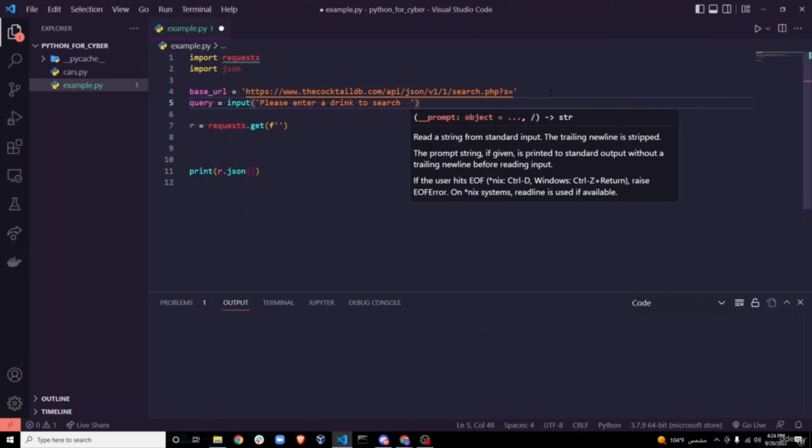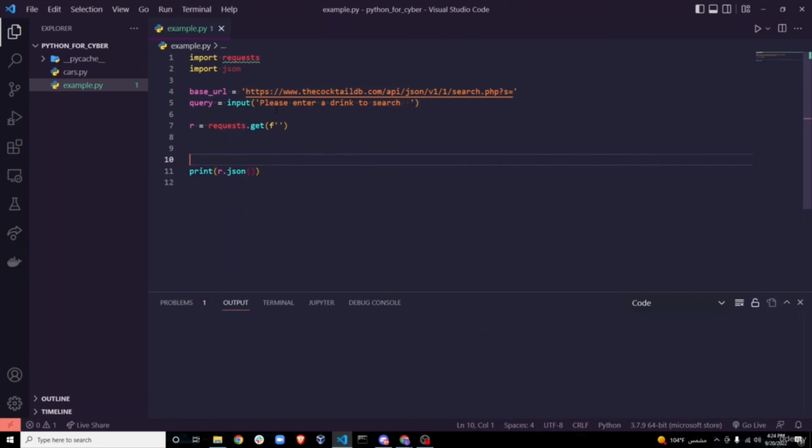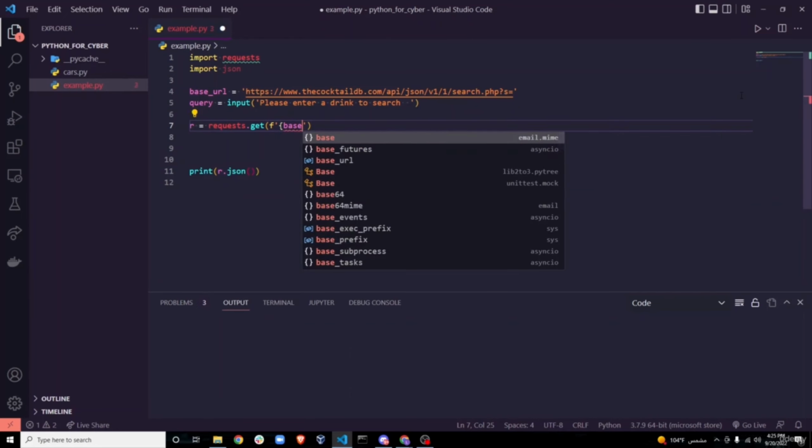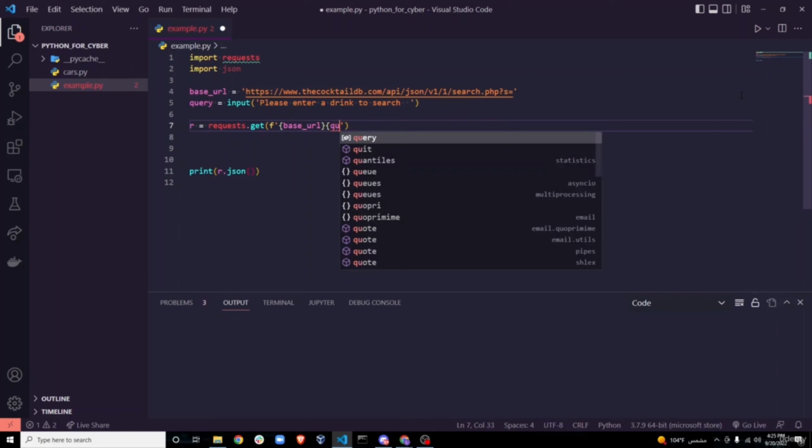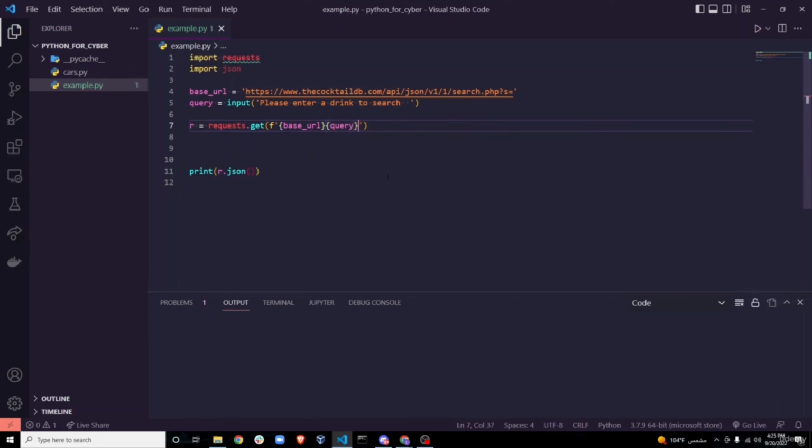Okay, and Control S, and then we will say in here we will simply say base URL, and then we would just simply do query. So that way whatever we type in here will be right there, and we're kind of building this.